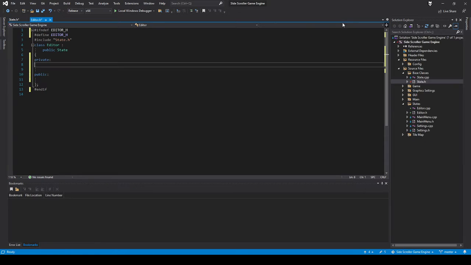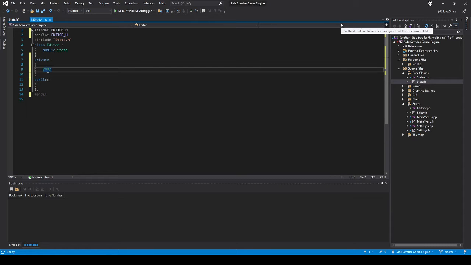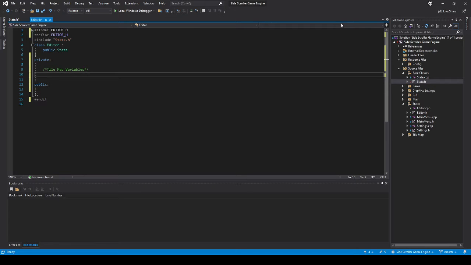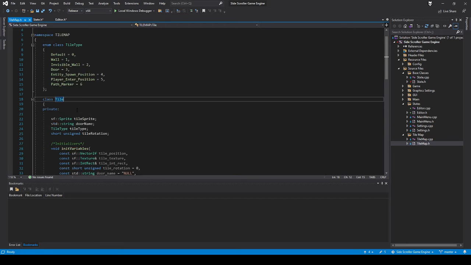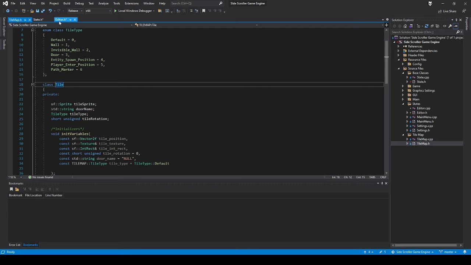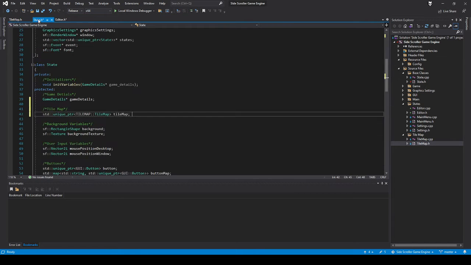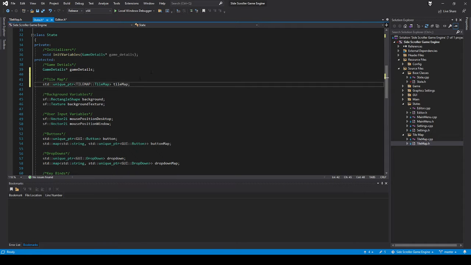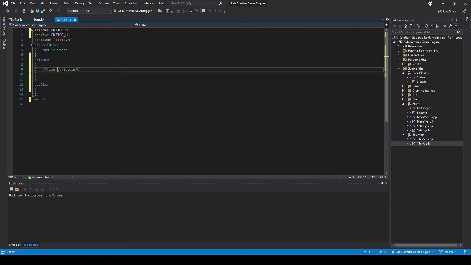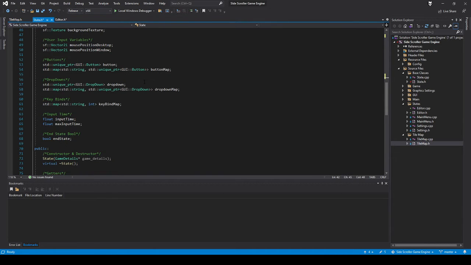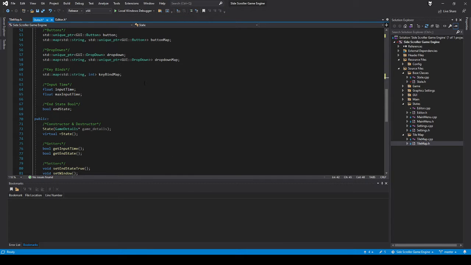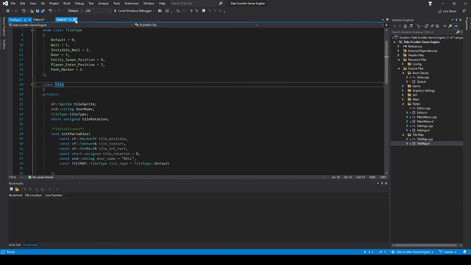So we need the tile map variables. If we go back to our tile.h, actually, I wouldn't even call these tile map variables, these are actually tile variables. And the tile variables we have are, well, if you look at, I'm looking at the wrong thing.